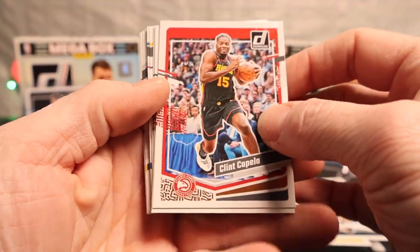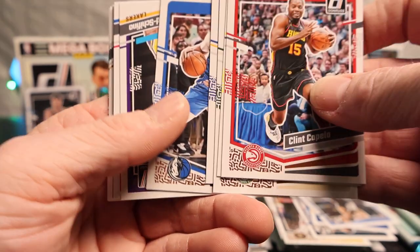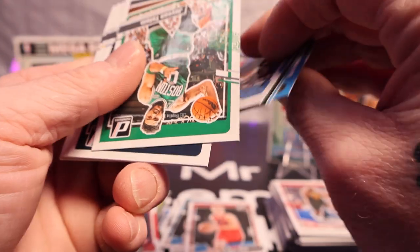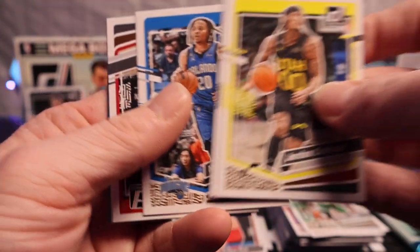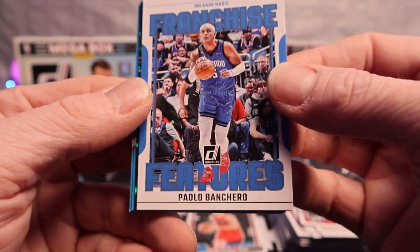All right. Clint Capela, Taylor, Cameron, Seth Curry. I'm gonna put this in the back. Jayson Tatum, Carmelo Anthony, Jordan, Andrew, Markkanen. There we go. Okay. Nice.